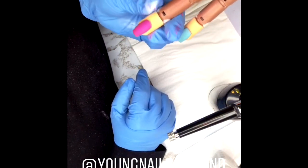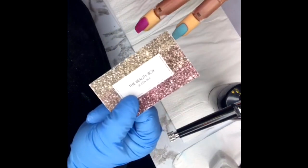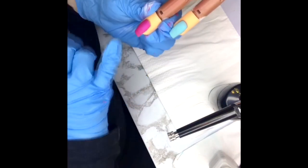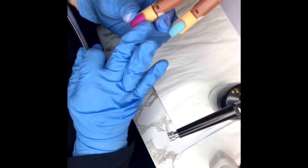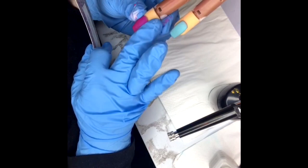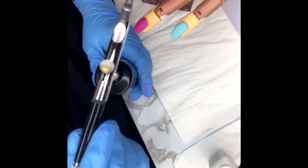So this one now, hoping that you can see it properly, I'm going to try one of the effects that Greg did, and it's just the card trick. So basically you hold it, you spray it halfway up, you hold it this way, you spray it halfway down. It's a quick effect that I'm going to try. It's simple, it's effective, it's super easy. Well, I'm saying that now. If this doesn't turn out, I'm going to delete this video and try something else. I've just been trying to get the speed of the gun as well. And I just want to actually show you.